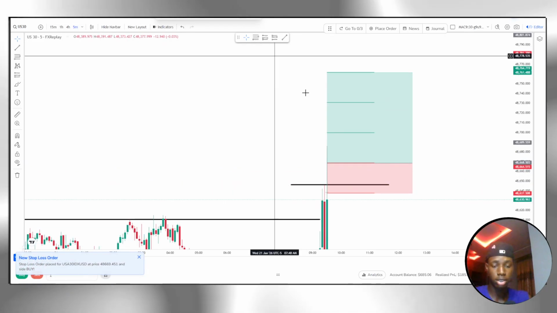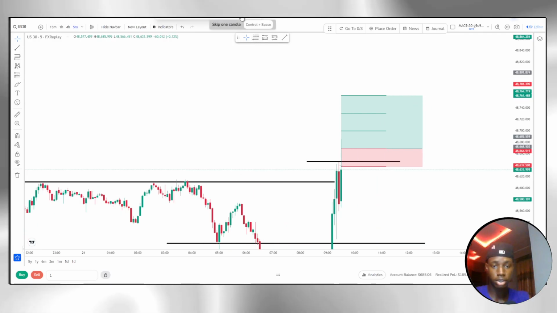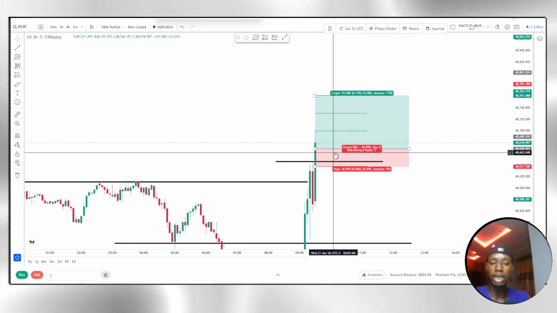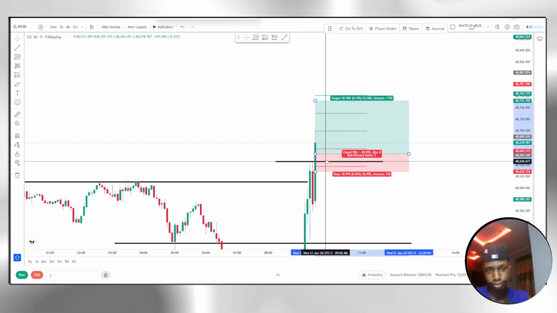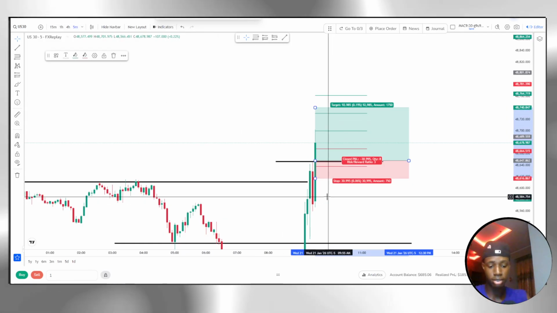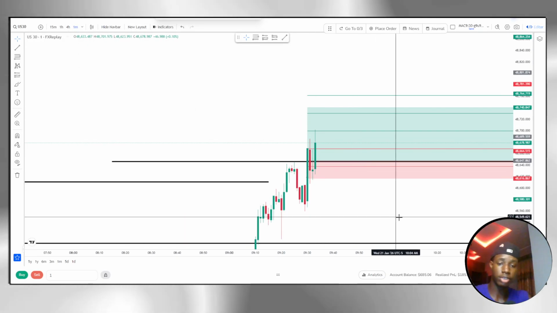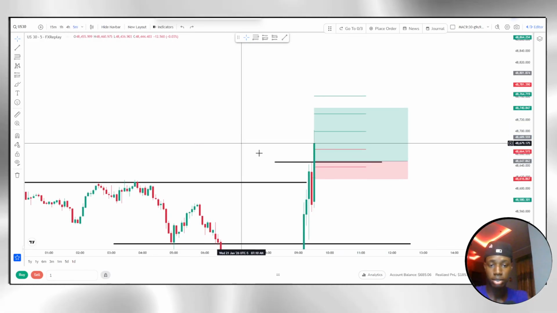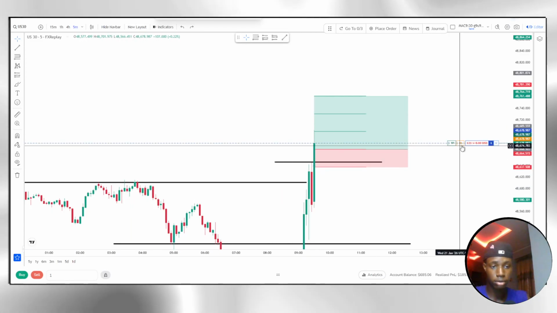Let's see what happens. Okay, so we did have a retracement. Alright, no problem. We lost the first trade. Let's see what happens on the next trade. At this point we can take a re-entry if you want. Wait, I did not get stopped out on this trade. Price did not retrace all the way to here. I remember taking this trade. Okay, wait. Price did. My bad. So we would have entered it. Let's say we did enter again. Stop loss here.